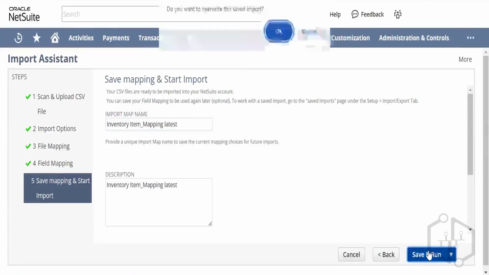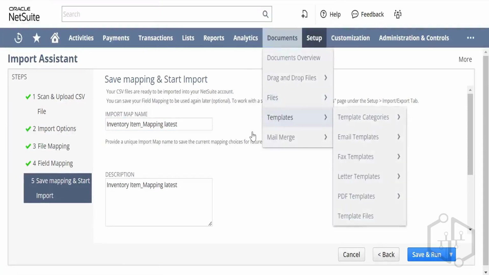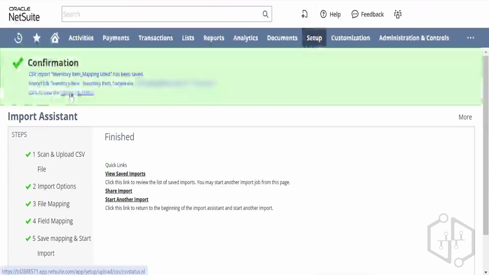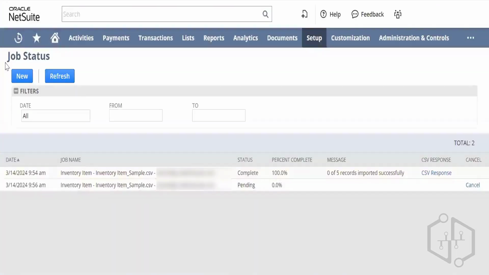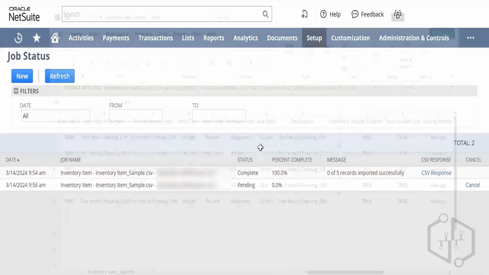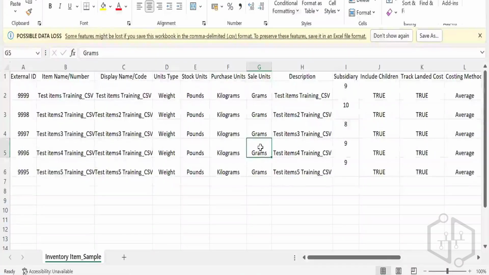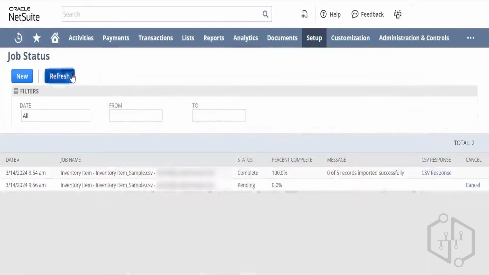And then we will save and run it again. This time we should be picking up another error, I think. Let us see. Maybe it's just working out. Wait. RAM sale unit is not a mandatory field. Okay. Let us see.